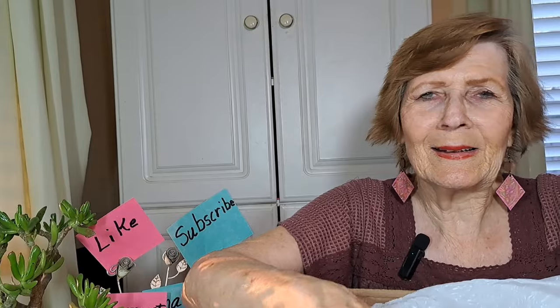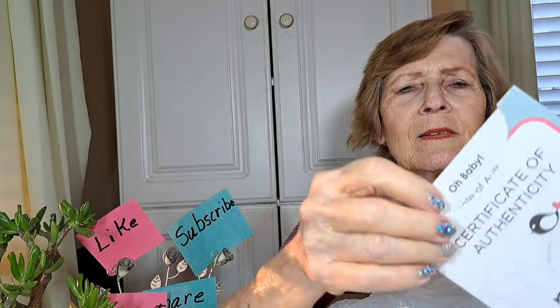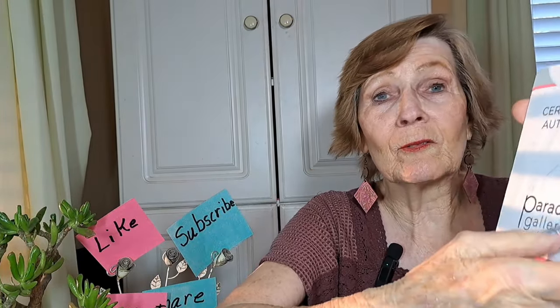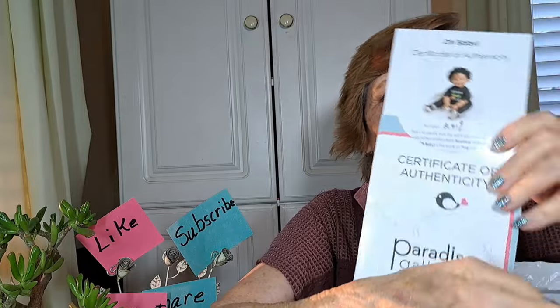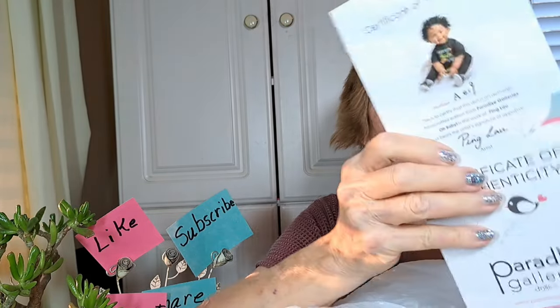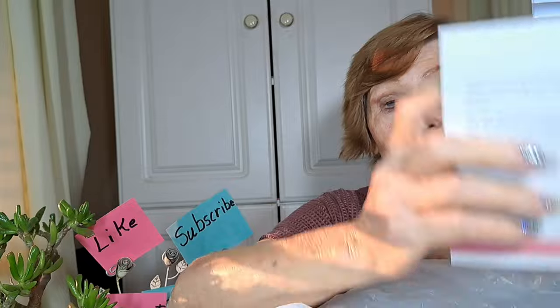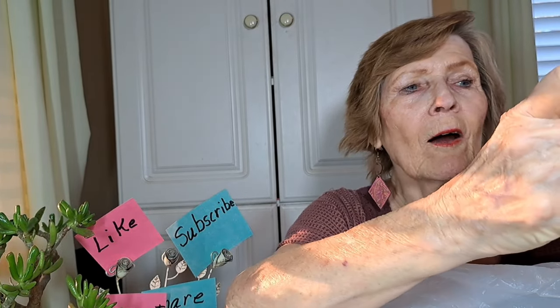Let's take a little look. Baby wrapped up — I can't see. She's got something in there — she's got an envelope. Let's see what this says. This is Paradise Galleries, and I never even heard of it until I started looking at dolls. His name — they named him Oh Baby. So I'll probably add a name to go with Oh Baby. He's number A419. And the artist was Ping Lau.